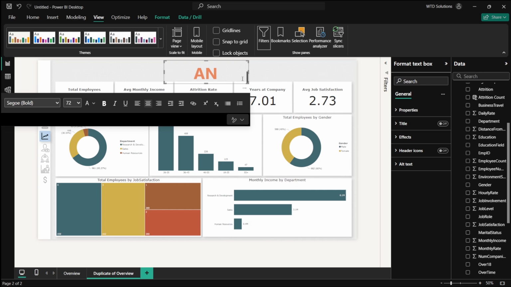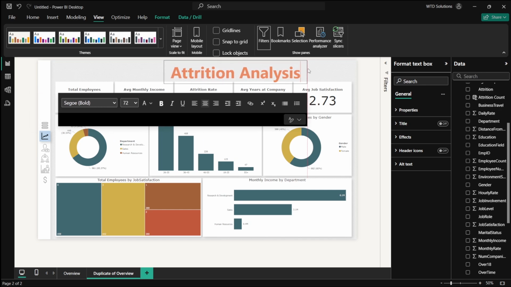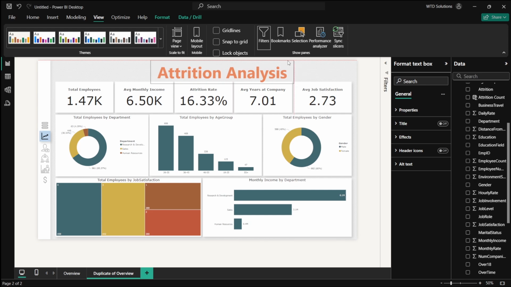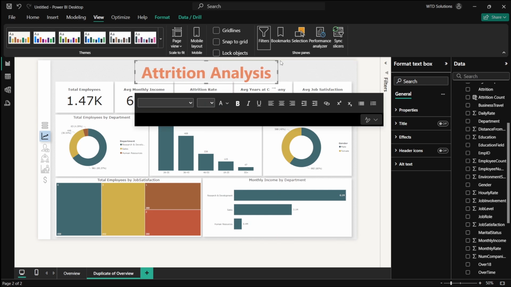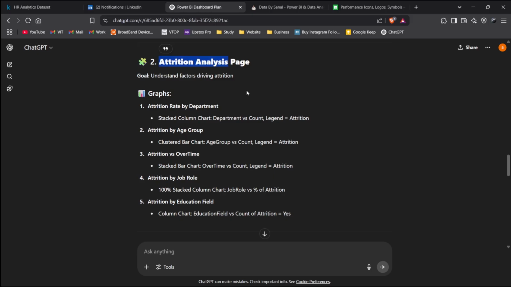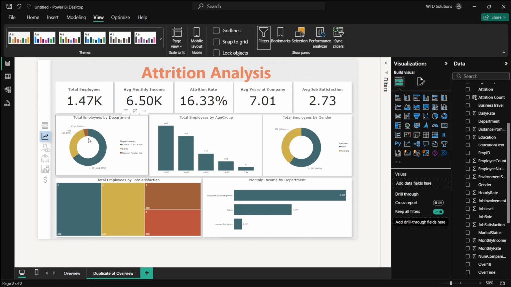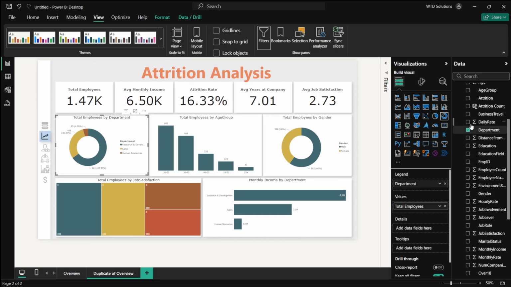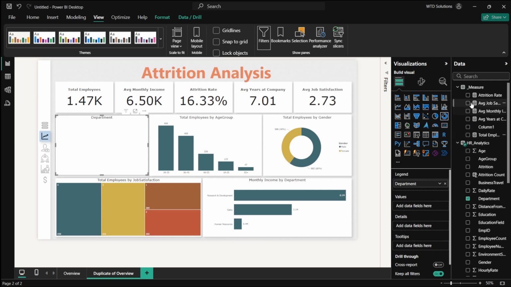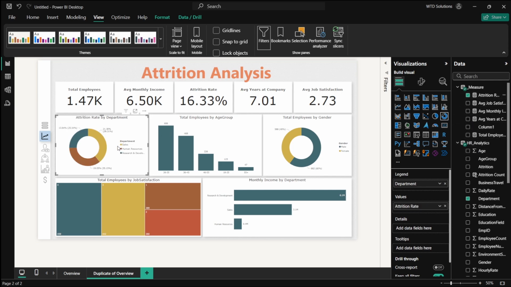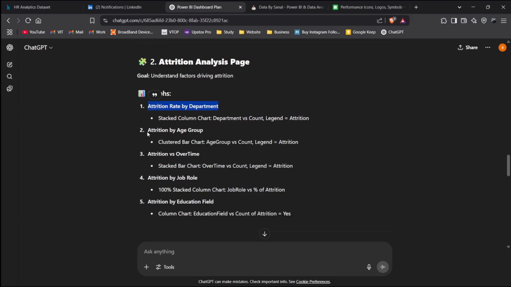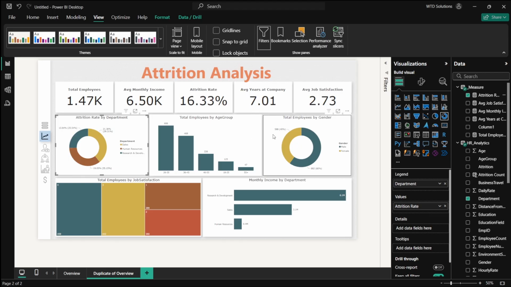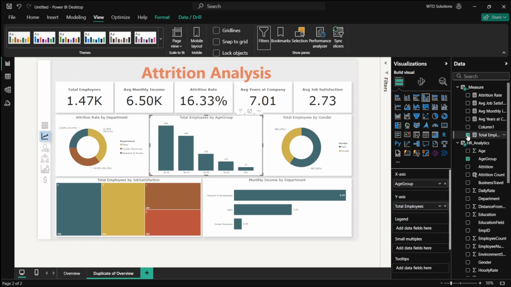So this is our second page. And here we have attrition rate by department. So let's change total employees to attrition rate, and attrition by age group.